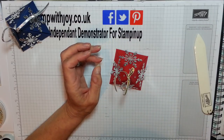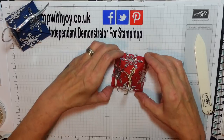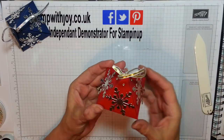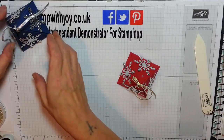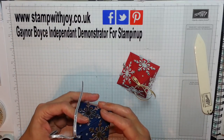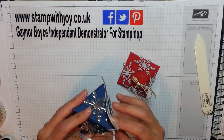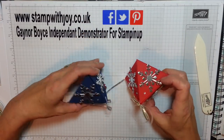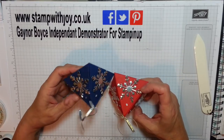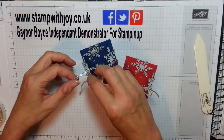Oh my word, look how beautiful these are. This one's turned out loads better than my other one, because my flaps were too small. And this one doesn't want to tuck in for some reason. It is very cutesy, they're both very cute, but aren't they just adorable? So I'm going to tie this one in a knot.